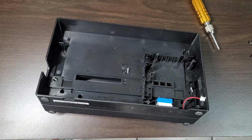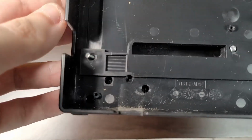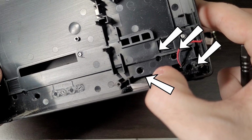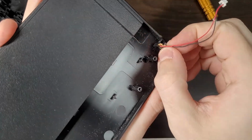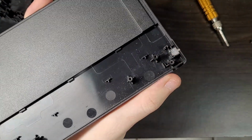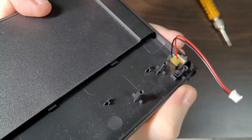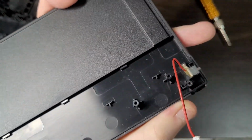To get to the LEDs, we'll have to remove even more screws. Turns out that there are 8 more screws hidden on these holes. 4 here, and 4 here. With those screws removed, all you have to do is lift this part. Remove the original LED. And repeat the steps in reverse to reassemble the dock. And here's the final result.